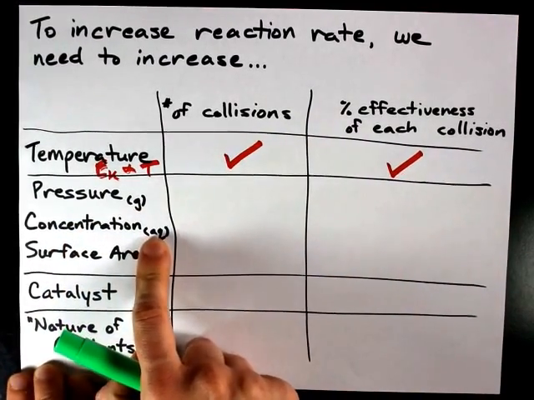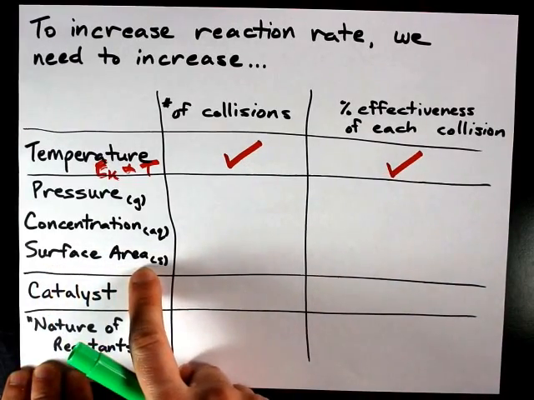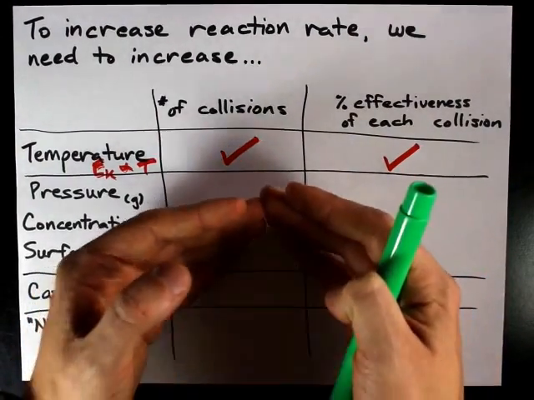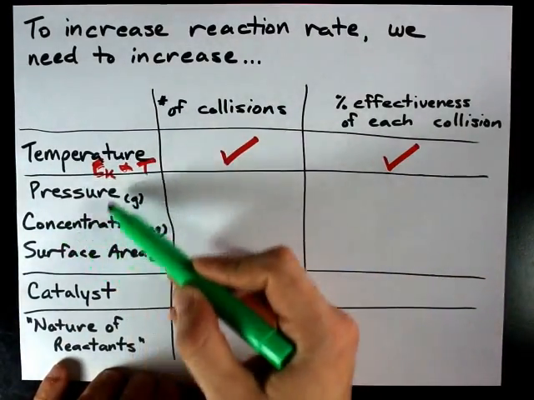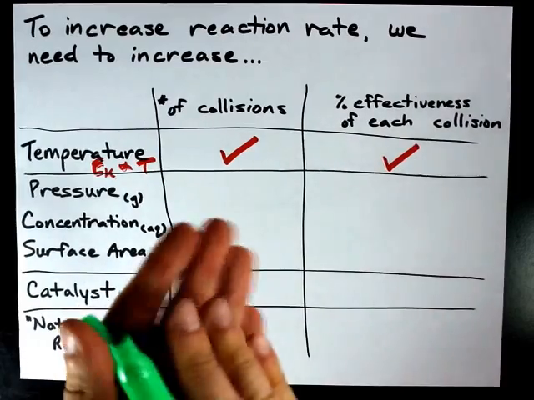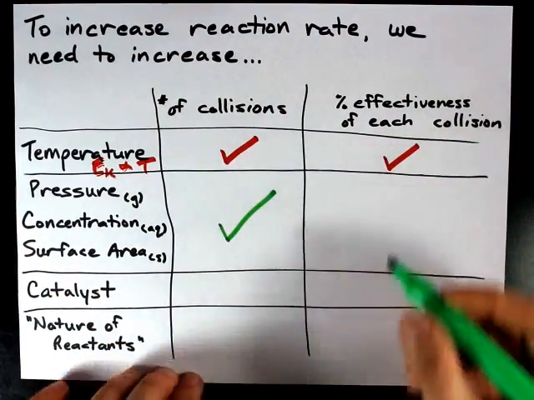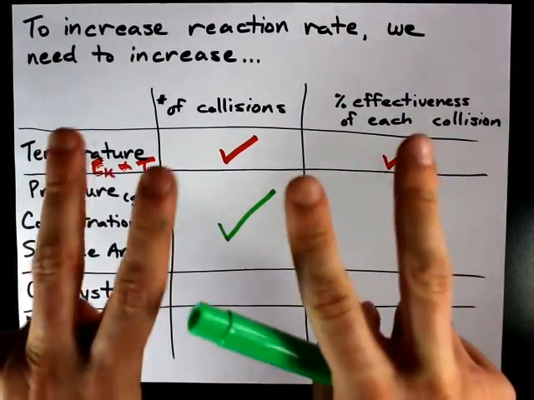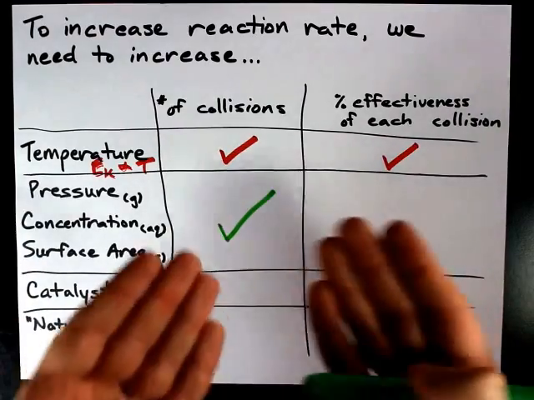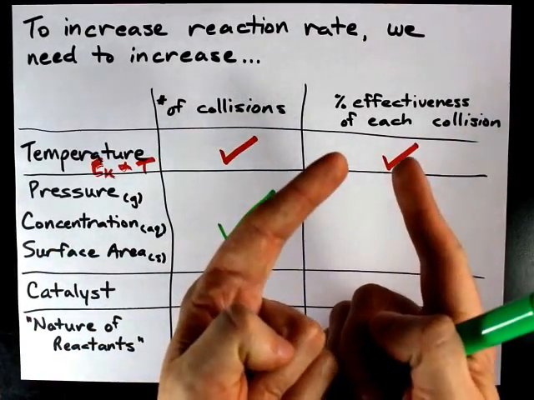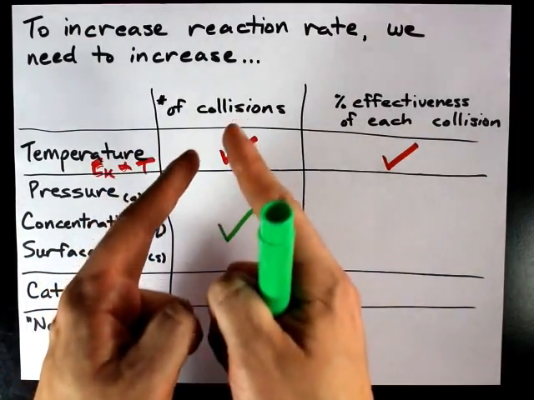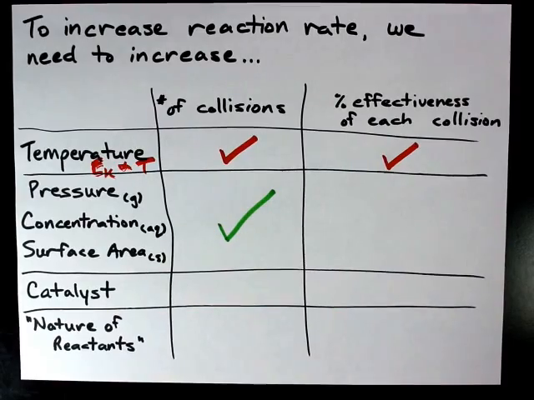Concentration, increasing the number of molecules per liter in an aqueous solution. And increasing the surface area, or decreasing the particle size for solids, all help to increase reaction rate in a different way. Because you have more molecules per unit of volume here, and because you have increased surface area, if you powderize a solid, you're simply going to increase the number of collisions that happen. Each collision will have the same chance of happening because only temperature can increase the kinetic energy of the molecules. So maybe 50% of the collisions that you have in a certain sample are effective. Well, you can still make more of the reactant molecules react if more collisions happen. And we do that by increasing pressure, concentration, and surface area.